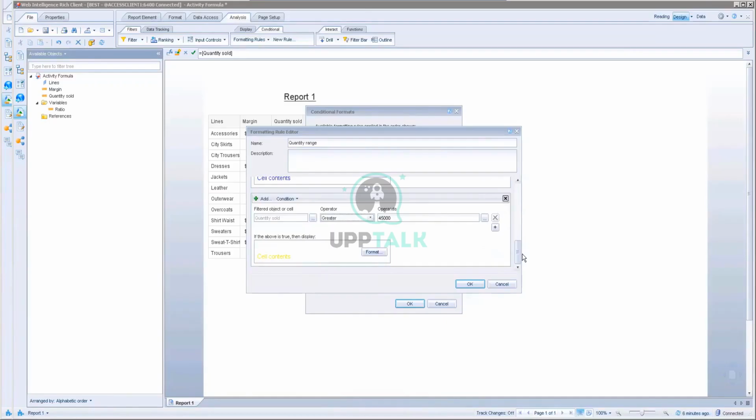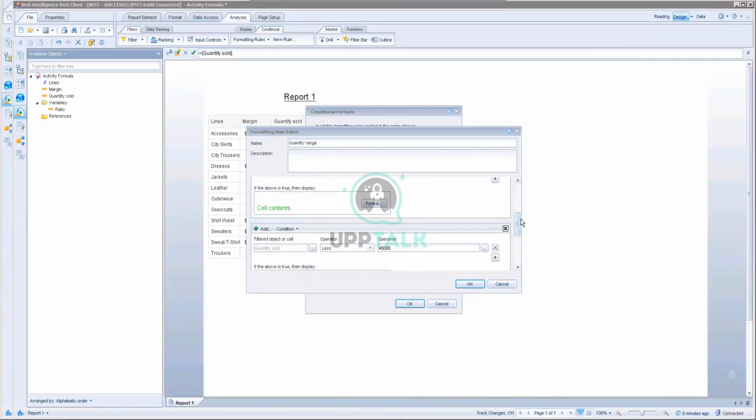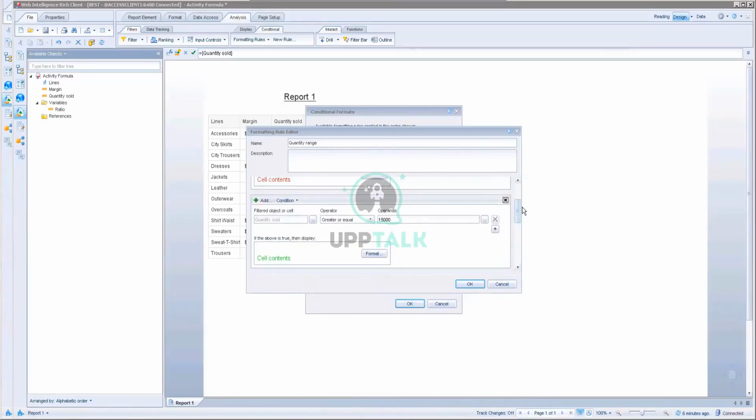I think you're getting confused: greater than 4,500 will also be greater than 15,000. That's why it is appearing in green color for us. The green color is also greater than 15,000. That's the error. What we can do is put in between 1,000 and 5,000.